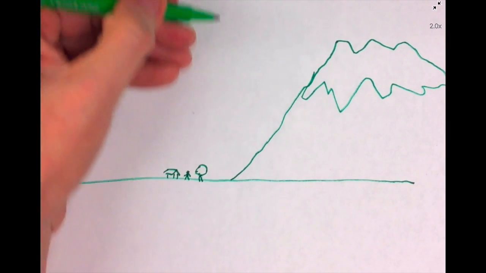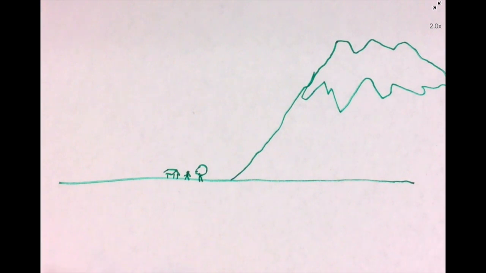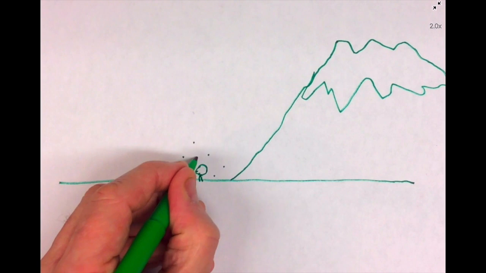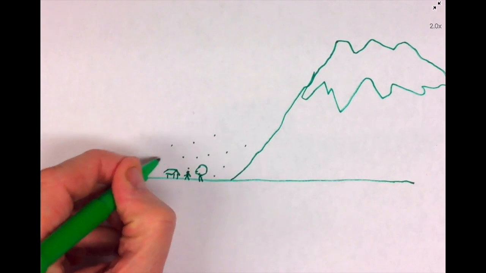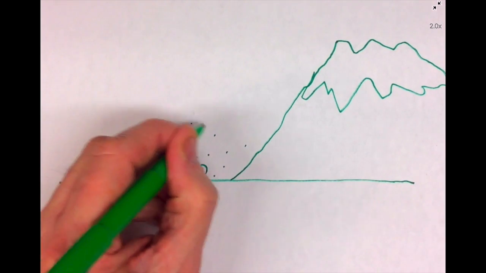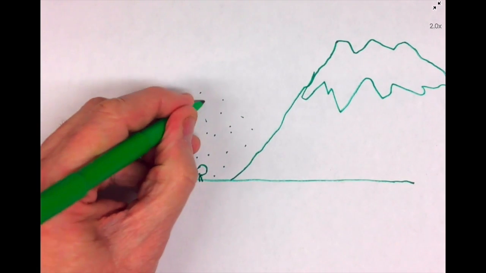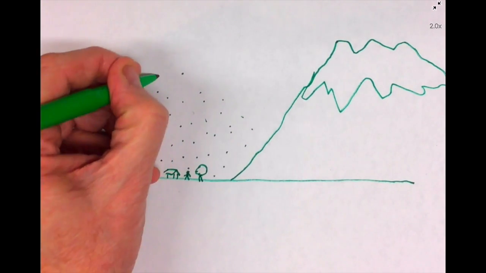So now we're going to try to draw the atmosphere. And the atmosphere, of course, has air molecules in it. So we're going to go ahead and put some dots to represent air molecules. Dot, dot, dot. You know, if you want to drive your parents crazy, if they're there, you know, if you want, I don't care. But try to evenly space them.